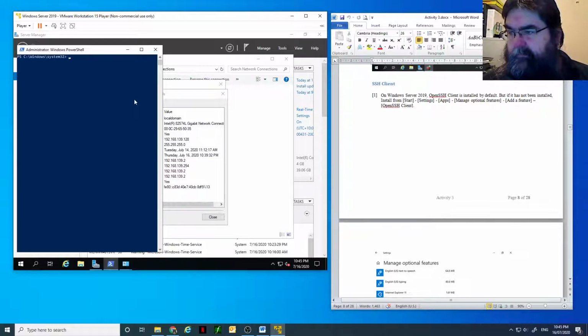So we can set it to open a PowerShell command prompt when you use SSH to remote in.